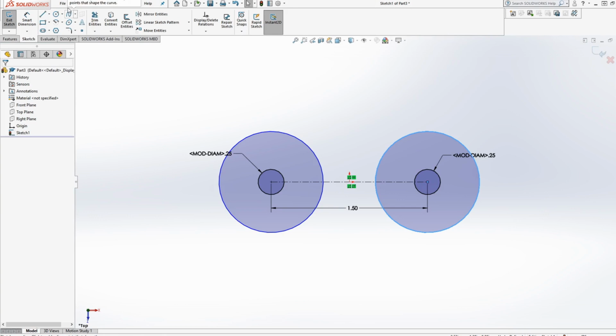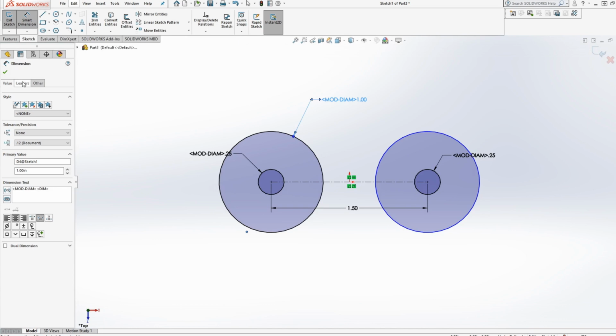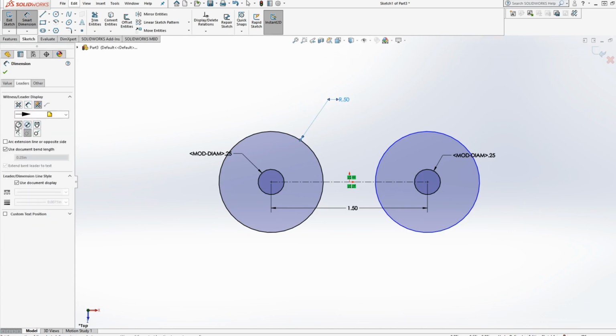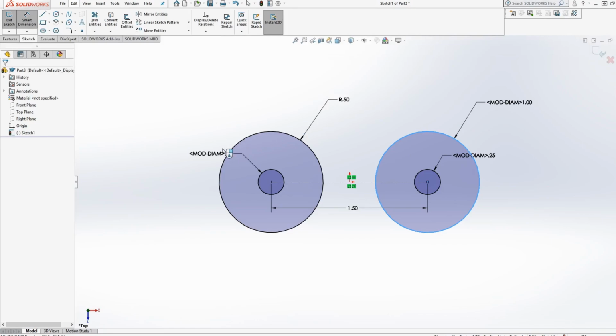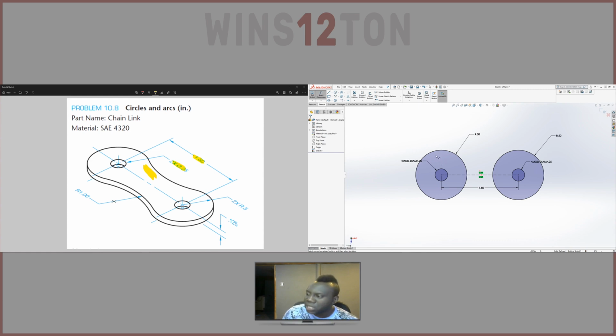And click OK. So now to test it, to make sure that it's right, we're going to click on 1, pull it out. It's giving us a diameter of 1, right? But it should be a radius. So if you want to double check that it is a radius of 0.5, you just come over here, click on radius, and it will change that. Same thing with this guy. Pull it out, hit OK. Leader. Go down to radius and change it to radius. So currently it's saying that this is a radius of 0.5, radius of 0.5. So let's cross this out.